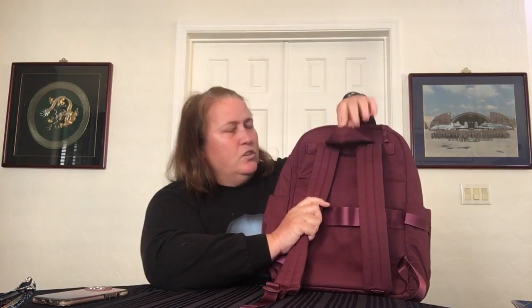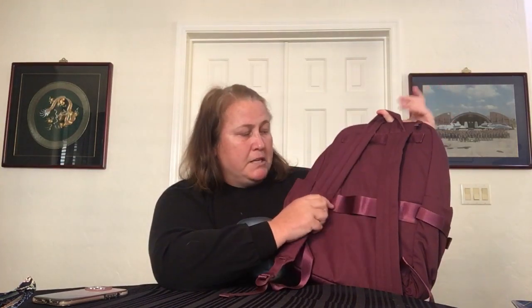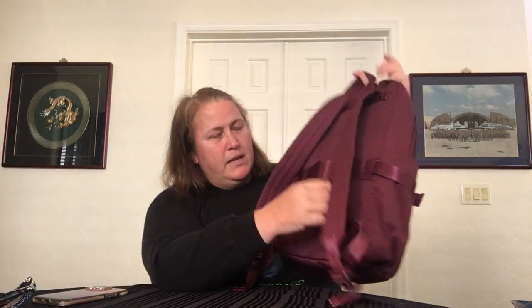The top carry handle is the same kind of construction. It's got those 3 tubes of padding, so it's really comfortable to grab a hold of. Interestingly, normally they mount the top handle between the compartments. This one is mounted on the back with this seatbelt strap here where the straps are. I think that's very smart because that's all very reinforced and will hopefully keep that from pulling out of itself and keep a nice strong construction, I assume. We shall see. And then it does have a strap, so definitely good for travel. It's not super thick, but I think it would be very functional. And it's a seatbelt strap, which is different.